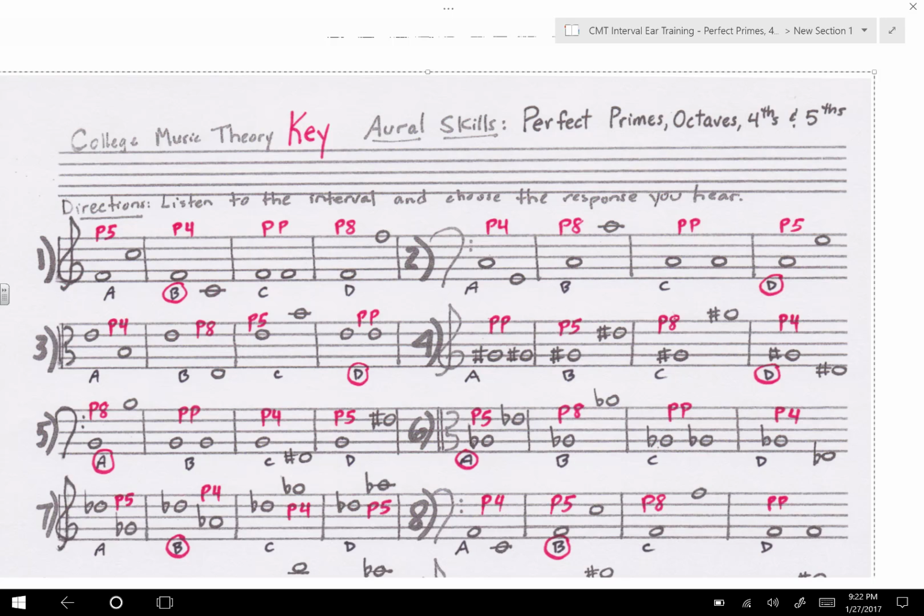And 4D, the correct response, was a perfect fourth descending, do down to sol. I'd like to listen to all four of these without stopping. Here's number 4.